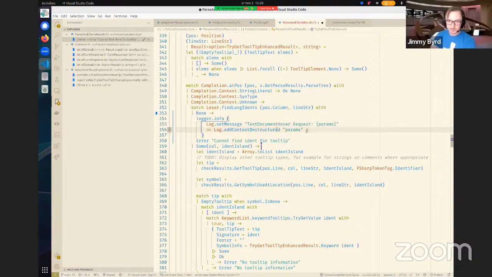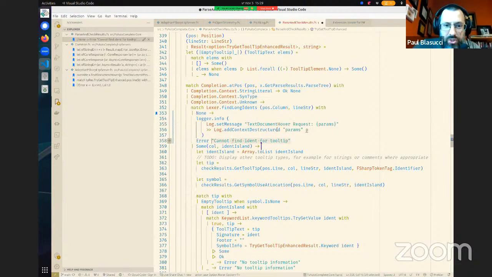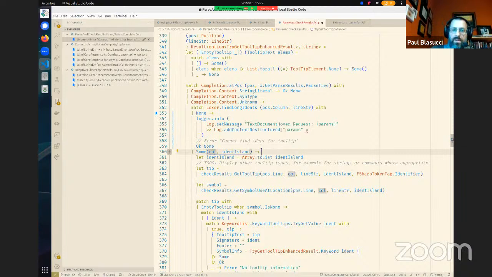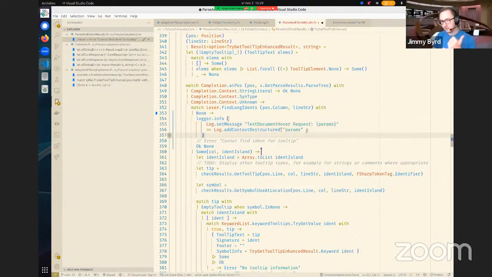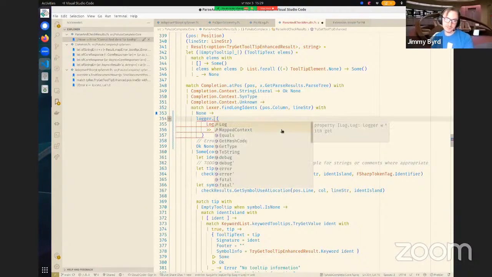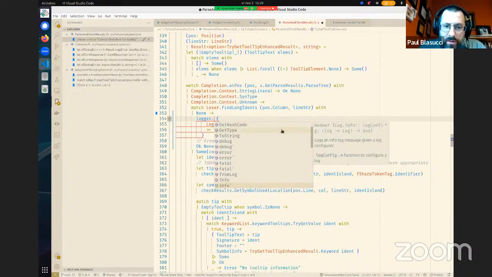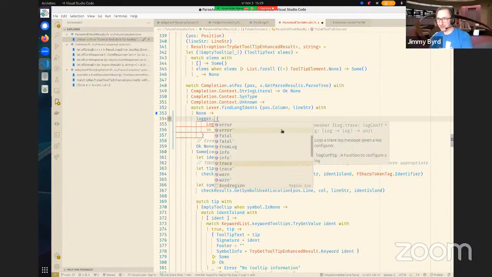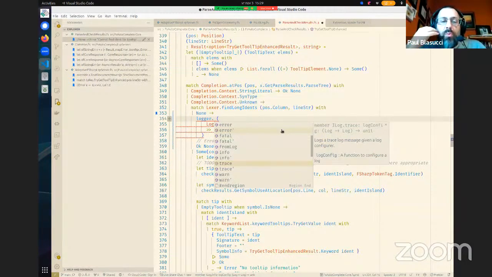Now the other question is, what do we actually want to put in here? So this will actually become this, right? But then what sort of actual message makes sense? I can think of at least the file name and probably the position and maybe the line string too. Maybe all three of those. Do we think info, or at a lower level? It's hard for me, I never know. I invariably think I've got the right level at work, and then I set up the PR, and my teammates are like, "Why are you logging this so loudly? Push it down a level."